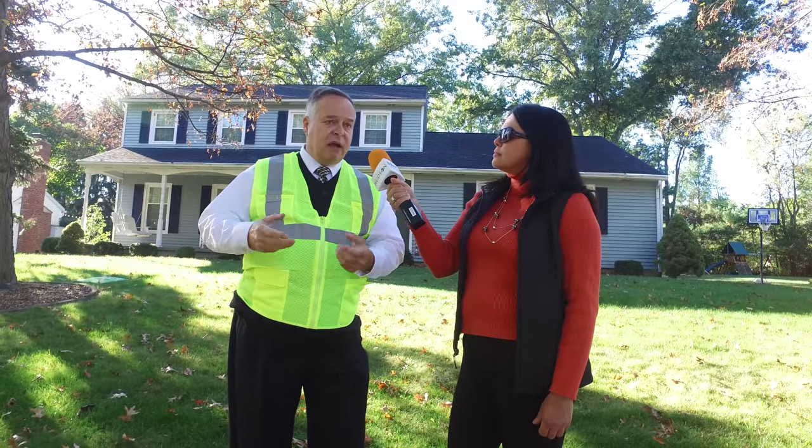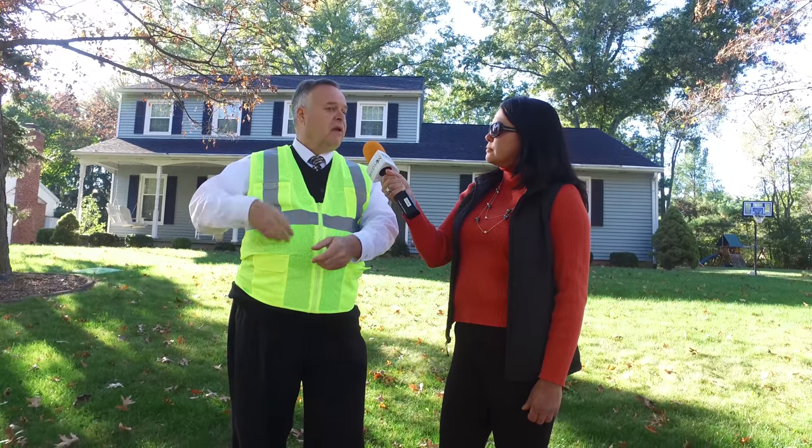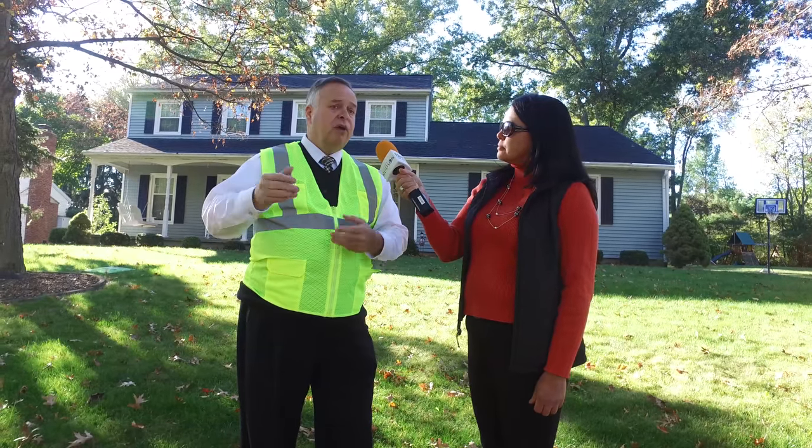Number two is a compost pile. Once again, the leaves are the browns, the carbons. To have a successful compost pile, we need a mixture of greens and browns, lawn clippings and leaves, and then a little bit of a shovel of inoculum from your mulch bed or from the forest. Put that in there, turn it occasionally, and water it once in a while in the summer when it's dry. Compost is fantastic.